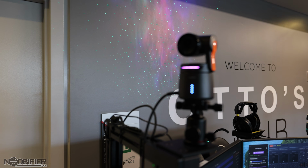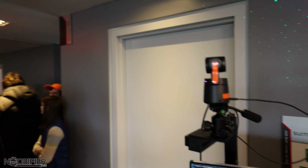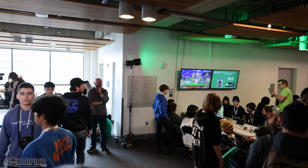When tested indoors during a gaming event, I was able to get noise-free images, and the colors were once again appropriate and true to life. The focus was able to quickly pick up the subject, and it dealt nicely with the backlighting from the windows. It does a great job of capturing what you see.